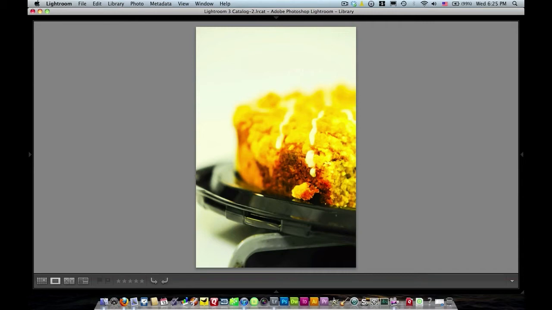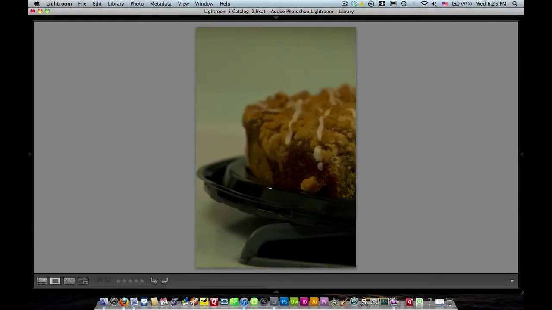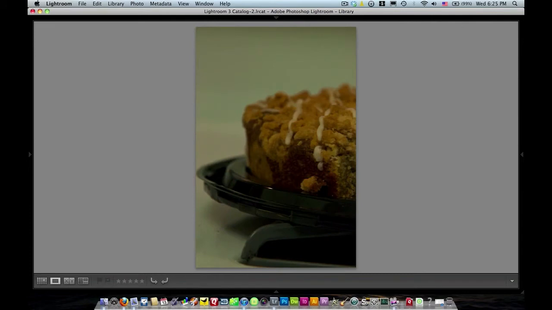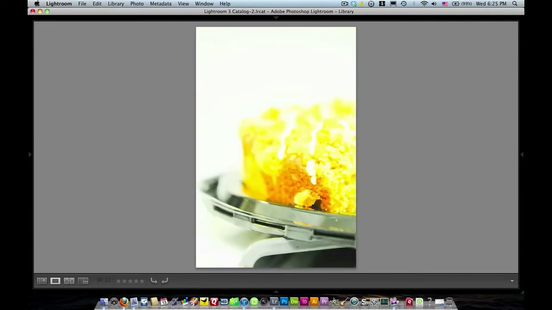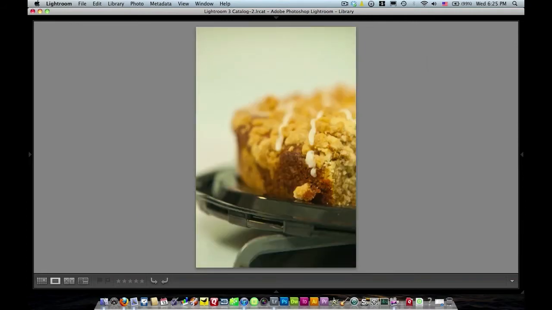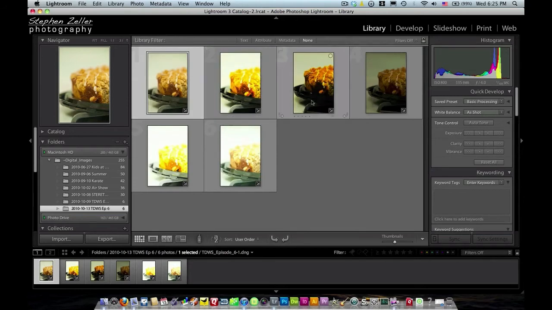All right. Now, I'll move over here. This is my underexposed photos, both my JPEG and then my RAW file that are underexposed. And then there's my overexposed JPEG and my overexposed RAW. So the main thing you can see right now is the color difference between the two. Okay. So we're going to go back to the grid view so we can look at them all side by side.